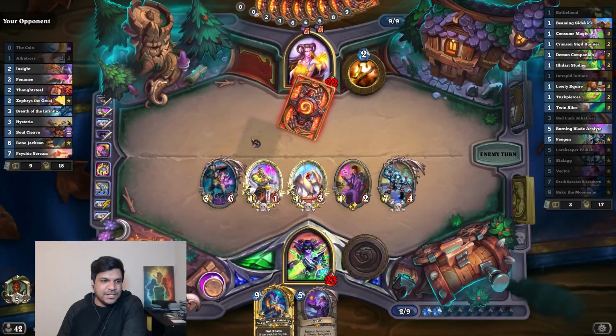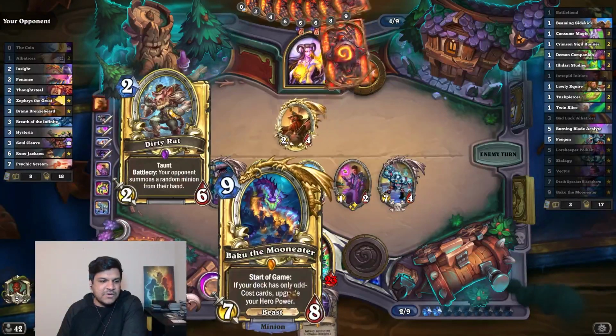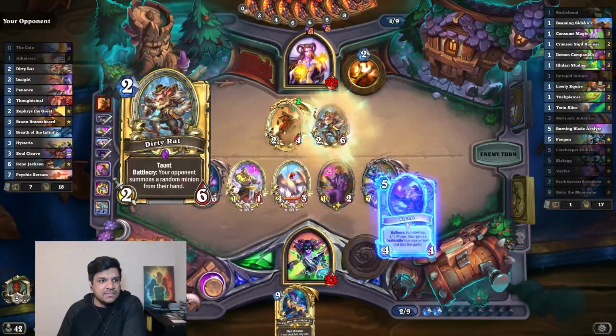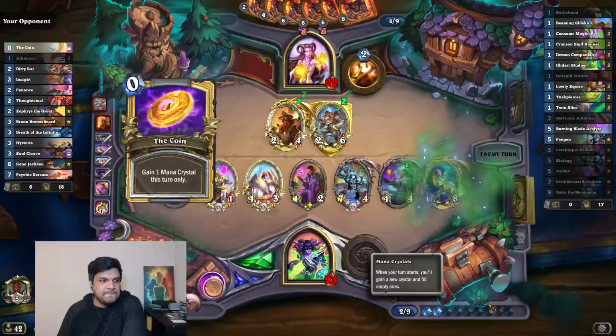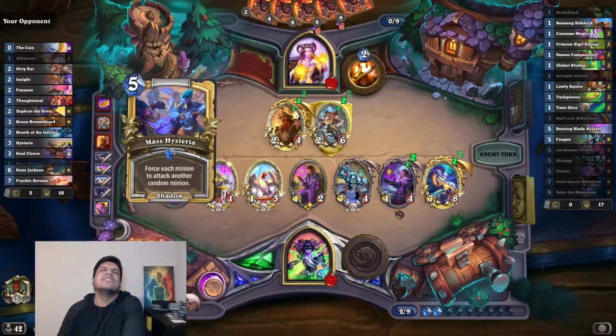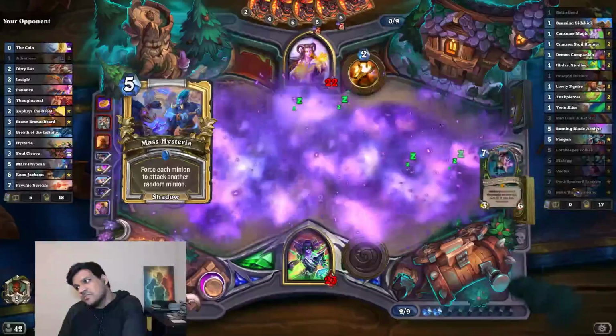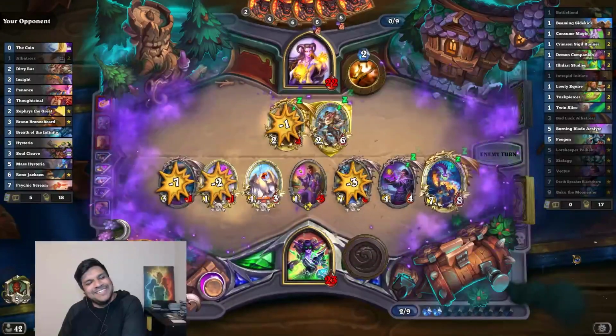And having to draw Baku. Well, I mean, drawing the Baku is okay if I always get to play this on 7, you know? Did you actually draw the Stereo? God. I hate playing against Priest, man. I actually hate it so much.